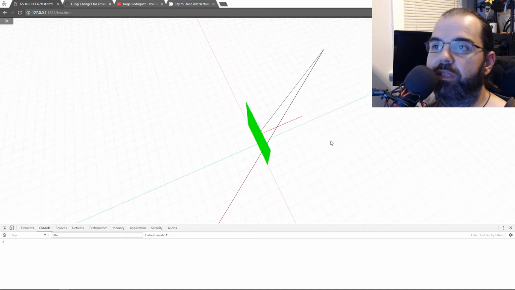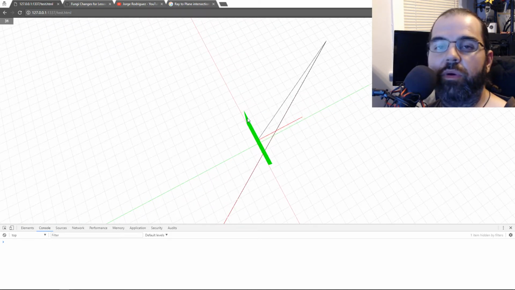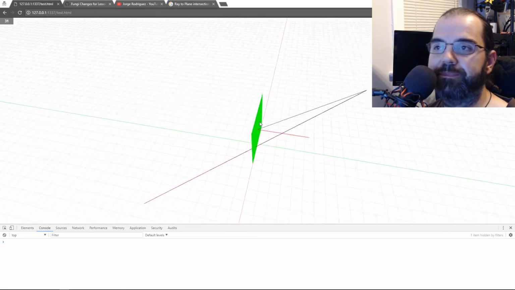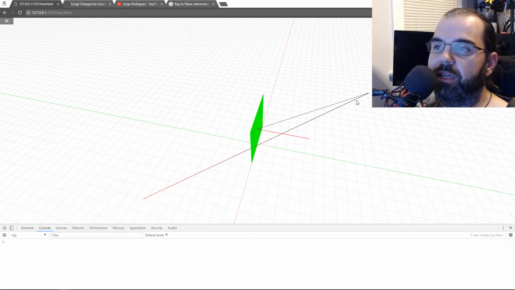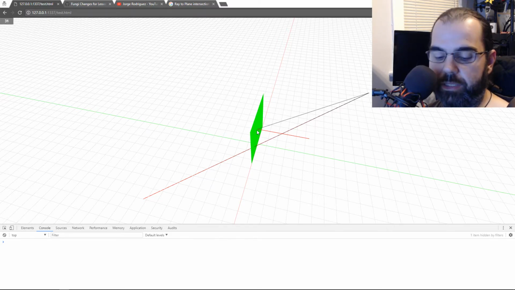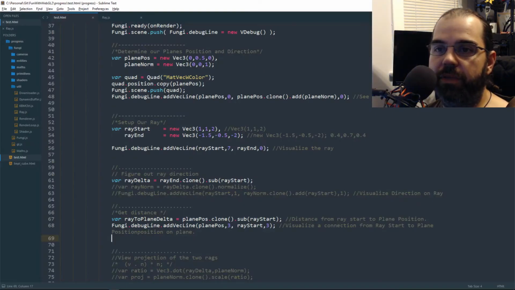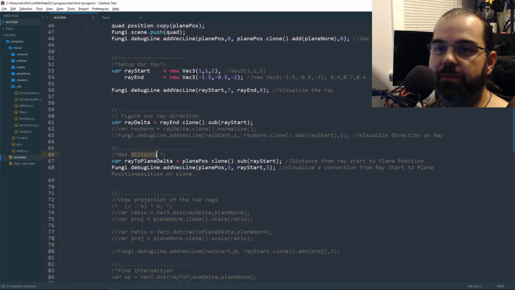So we're going to go through each step and see where all the values get visualized. Like I said, one of the first steps is that we need to find how far from the start of our ray to some point on the plane is. So that's what we got. Get the distance.